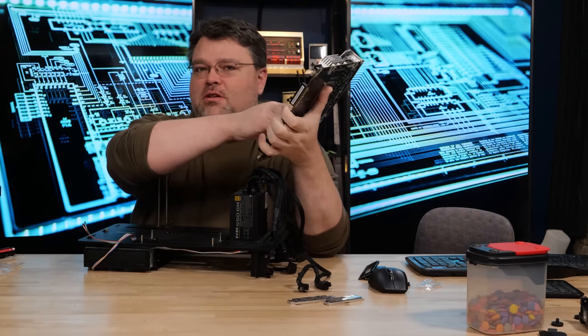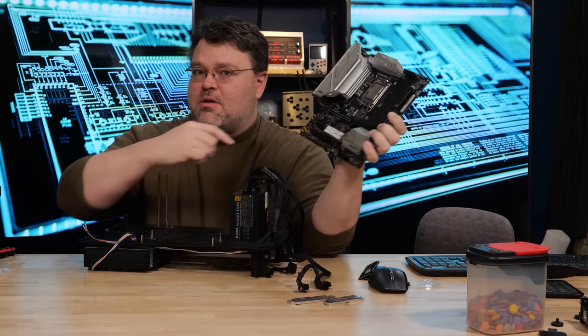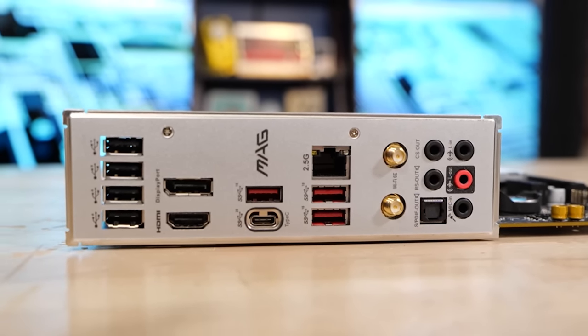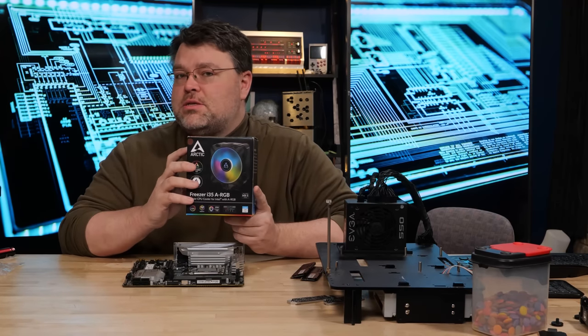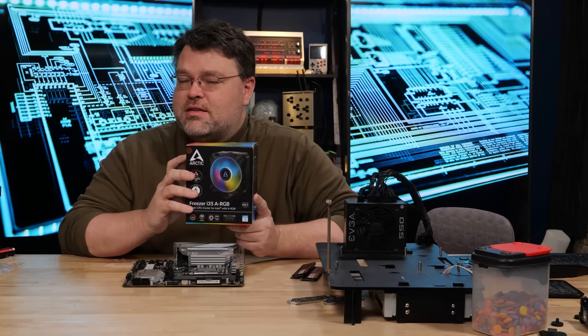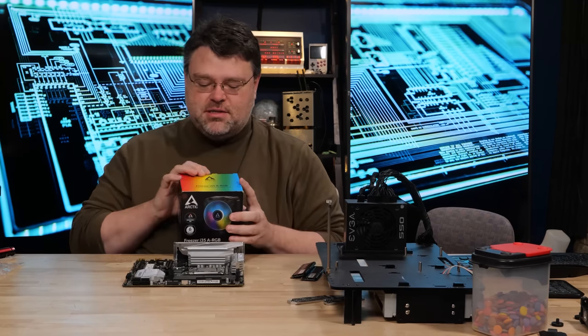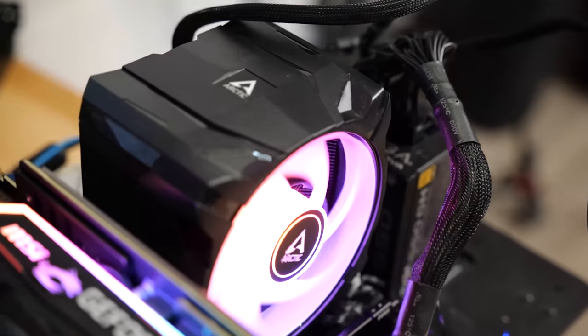We don't really have to worry too much about the heatsink, but in general the way M.2s are these days, you really want a heat spreader or heatsink on there. A nice feature of this motherboard I forgot to mention: built-in I/O shields — good job MSI. For cooling, the Arctic Freezer i35 ARGB. This is a modest cooler with a very modest price. Arctic actually sent me one of these, which I ended up using in one of the Devember giveaway builds, and then I ordered another one.